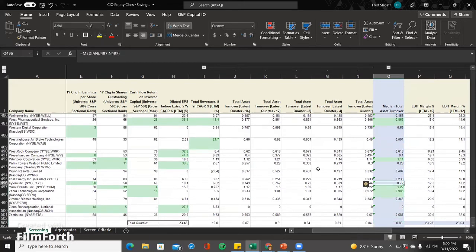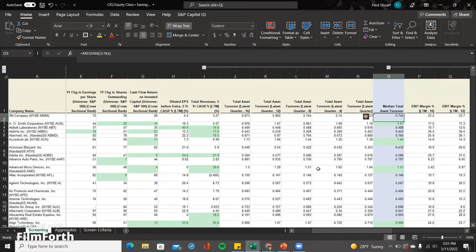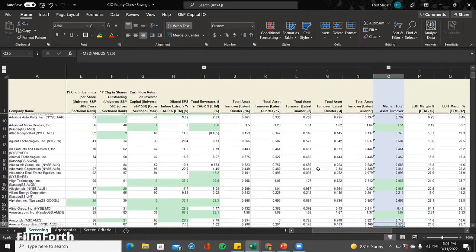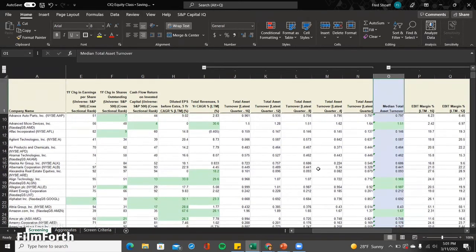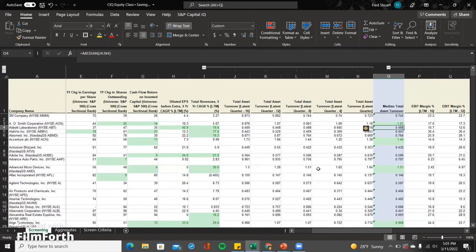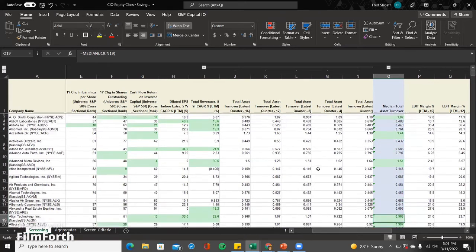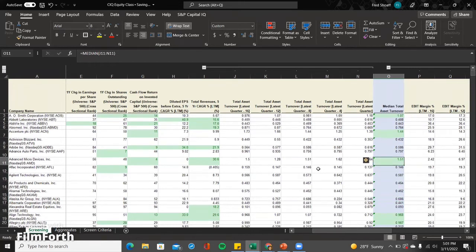But I did the same conditional formatting to highlight those that have asset turnover over 0.86, and these highlighted green just the same, using that conditional formatting. And now we can start to see, okay, just the A.O. Smith Corporation, or if we scroll down, what's a good reading? 1.51 is decent for AMD. AMD's been performing really well over the last few years. That one's been growing pretty fast, and their ROIC number appears to have been pretty strong too at number 4 last year, as determined by the CapIQ rank. That one is starting to look a bit more attractive. That stock has been doing really well, and the financials are showing that for us.